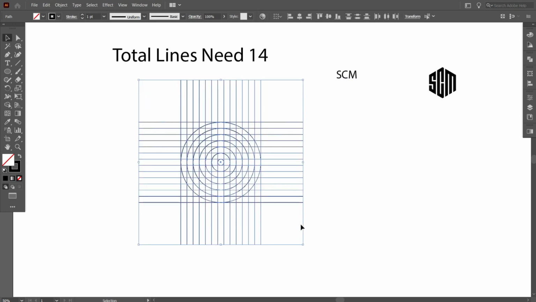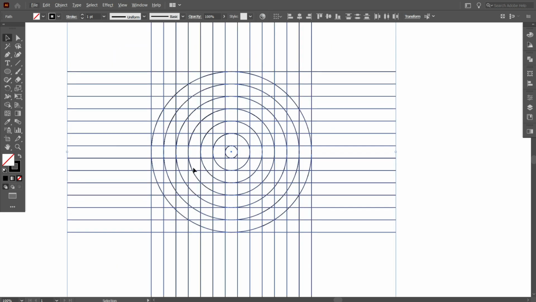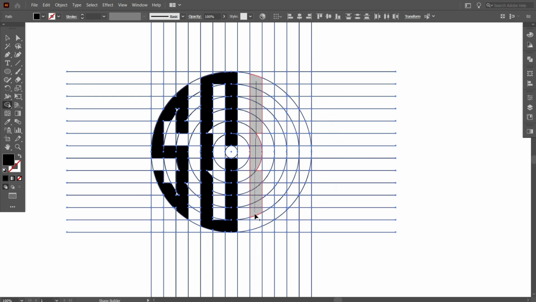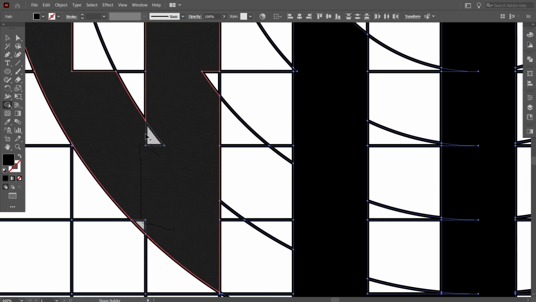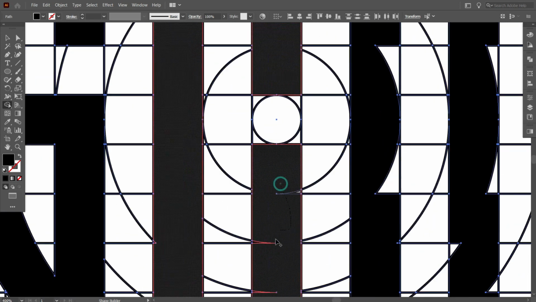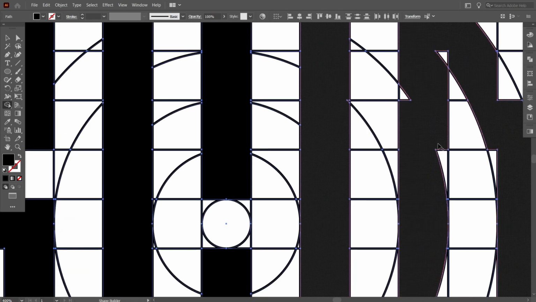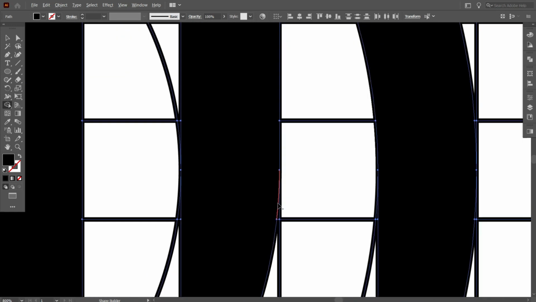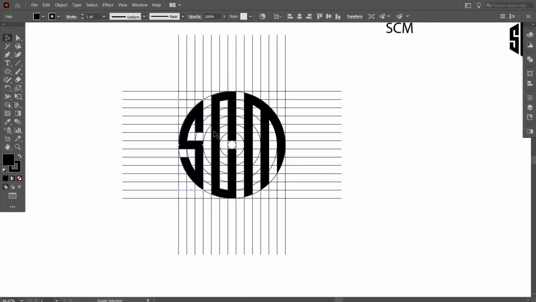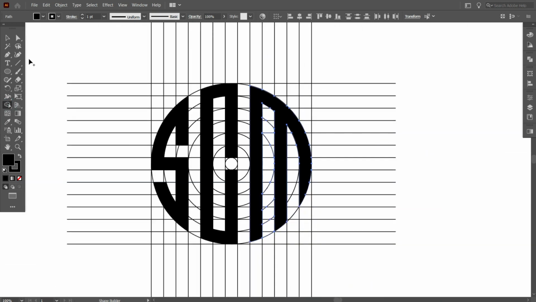Now select everything and take the Shape Builder tool. Now draw your letters carefully on the lines. Okay, that's good.